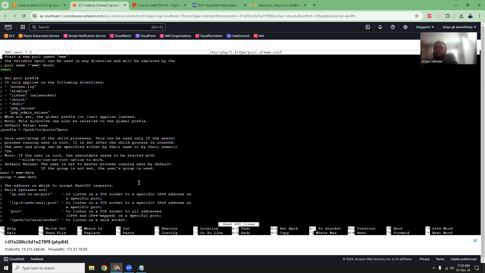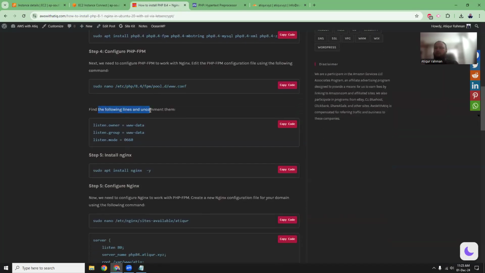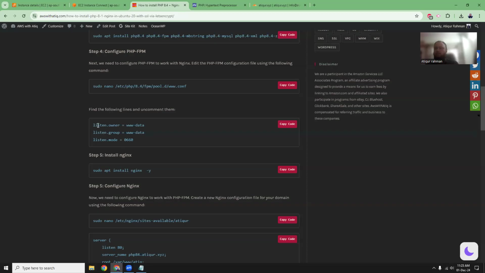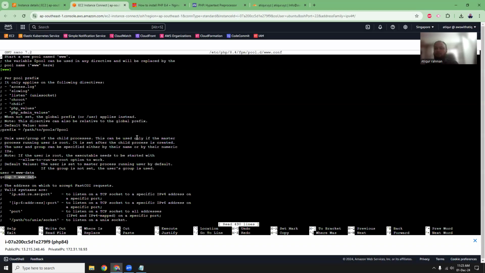So what we are going to do is edit the FPM file, and then we want to ensure that the following lines are there. So, user www-data, group www-data, that's there.